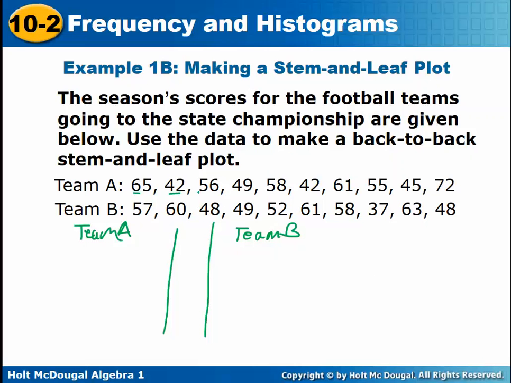So let's see, we need 6, 4, 5, so 4, 5, 6. Do we need anything smaller than 4? Do we have any numbers in the 30s? Oh, we have to have a 7 as well. Oh, there's a 30. I don't see anything in the 80s or less than 30. So our stems will be 3, 4, 5, 6, 7. Now you do these in a row or in order.